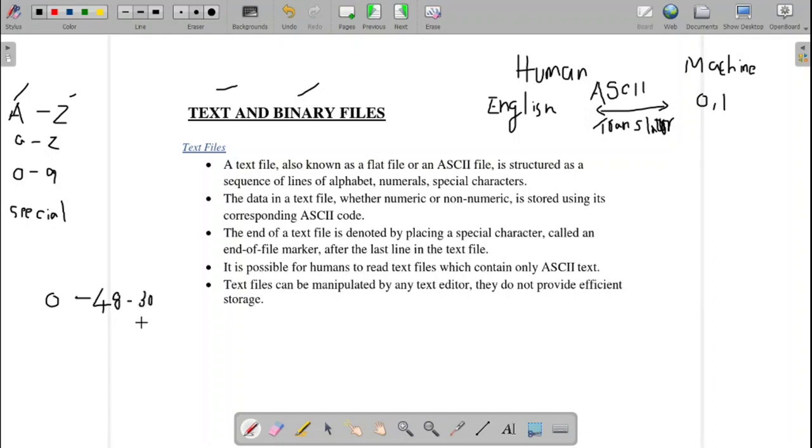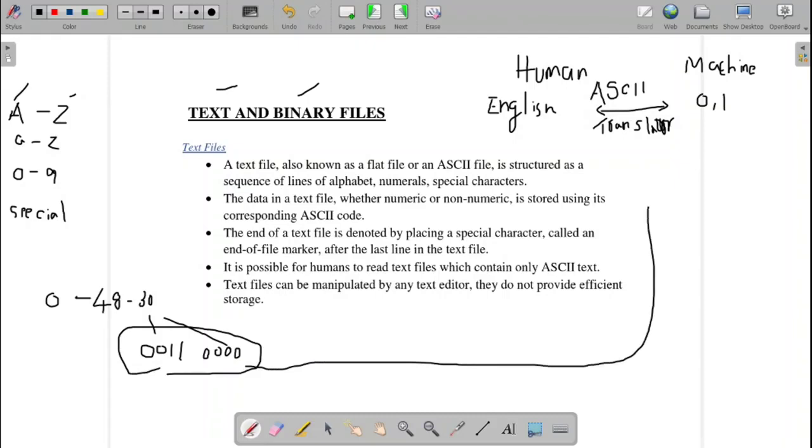So how will it be stored? It will be stored in binary as 0011 and 0000. The hexadecimal notation I used is 3 and 0, that is 30. So now it is in binary. Whenever we type, it will be converted to ASCII and stored in the machine.